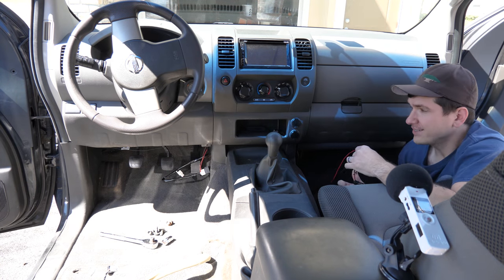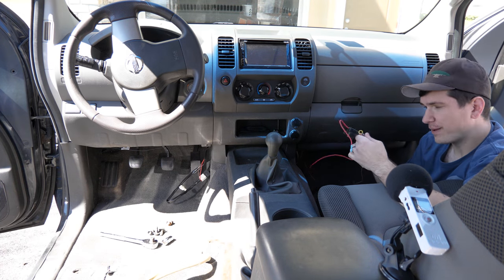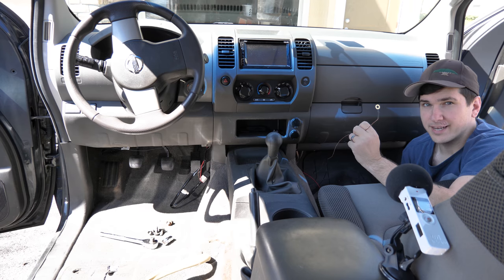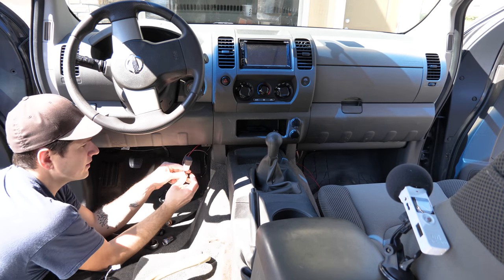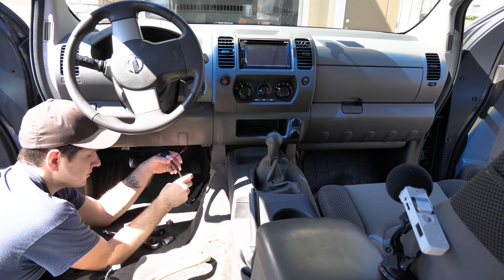So this will tuck behind the center console. If you just kind of shove them through there, you can pull it from the other side. And now we have more than enough space to tap this into our fuse box here. And then just find a ground anywhere under the dash to connect the ground. Any excess that you have underneath your dash, just make sure that you're tucking it below and zip tying it to something so it doesn't get in the way of your pedals.